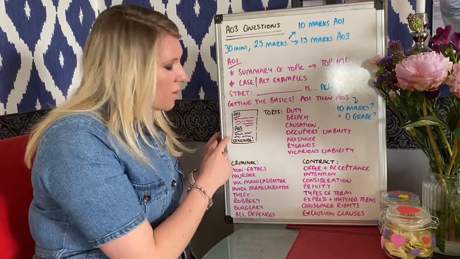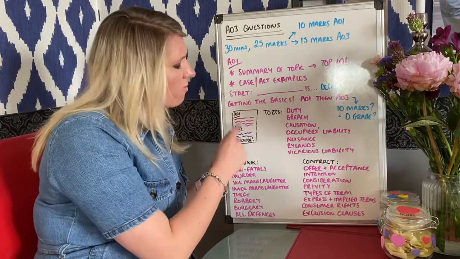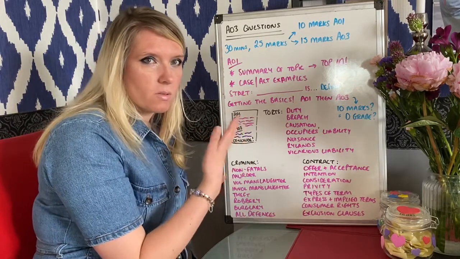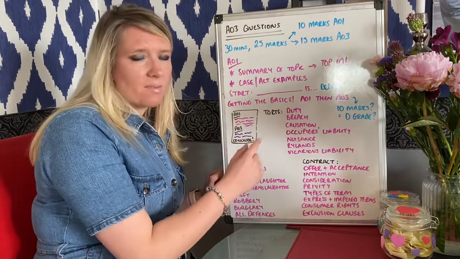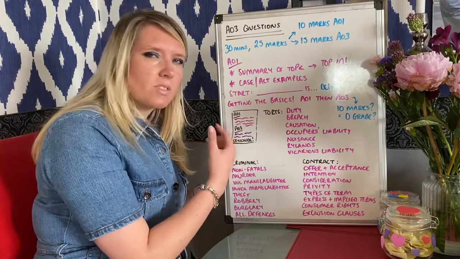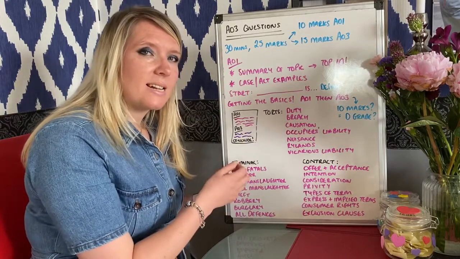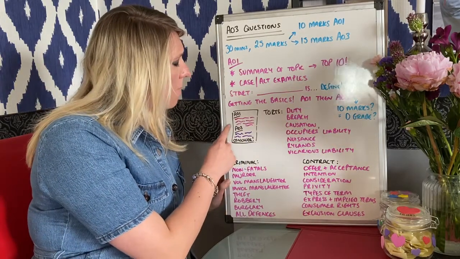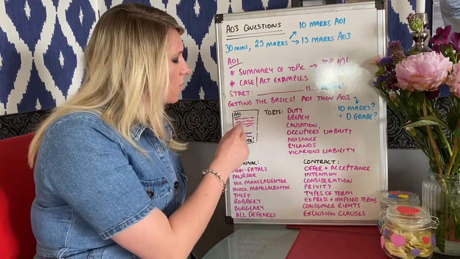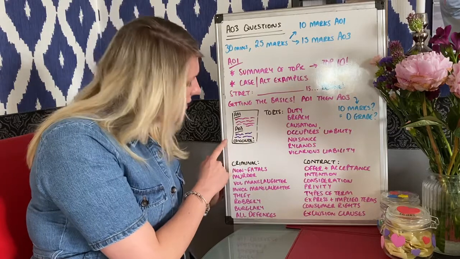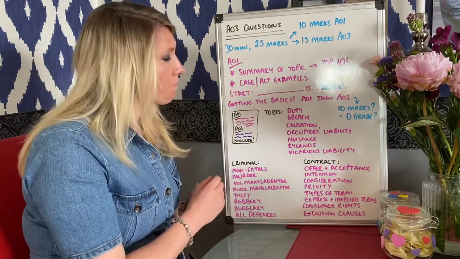That also gives you thinking time. So as you're writing out your AO1, hopefully you know this like the back of your hand at this point for the exams, you can be thinking about some AO3 arguments you would like to discuss later, and then refer back to the AO1 almost as a checklist for your AO3. So for everything you've written up here, have you evaluated it down here?